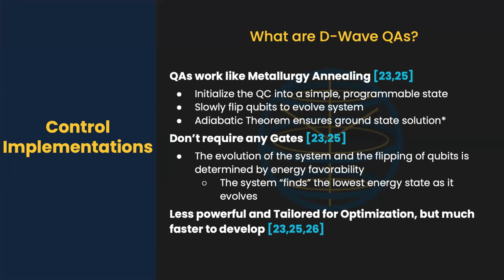So specifically the type of optimization that D-Wave's quantum annealers can handle are called quadratic unconstrained binary optimization problems, or QUBO for short. So the quadratic refers to the fact that the highest order interaction amongst qubits must be pairwise, or said another way, the highest order interaction amongst the problem that you're describing has to be pairwise, has to be squared.